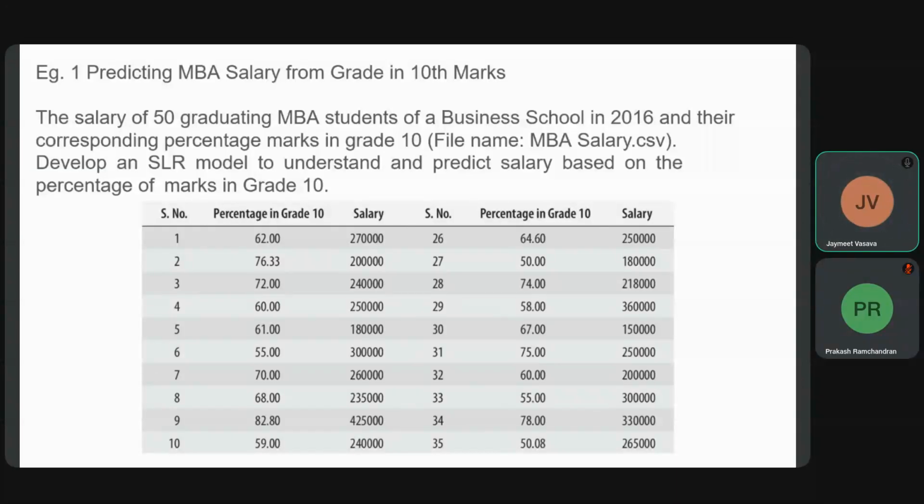What we are basically trying to do is take their score percentage in 10th standard, and depending on that score, guess what the salary of an MBA grad student will be. As you can see, the data set contains 3 columns: the serial number, the percentage they got, and the salary that they have.